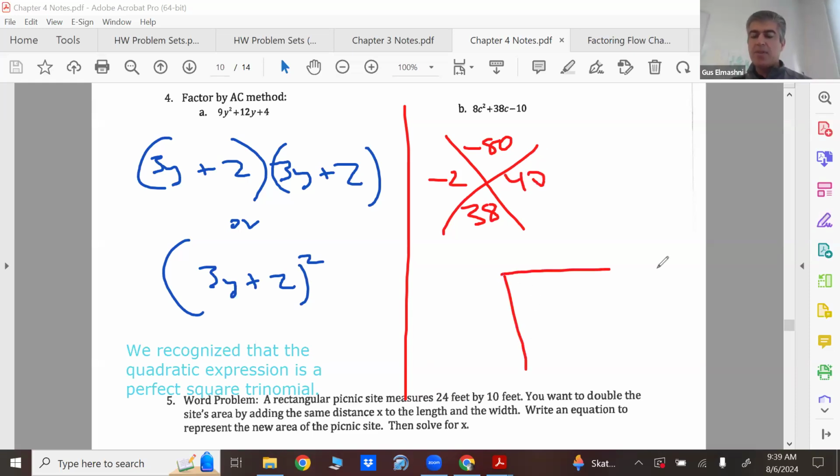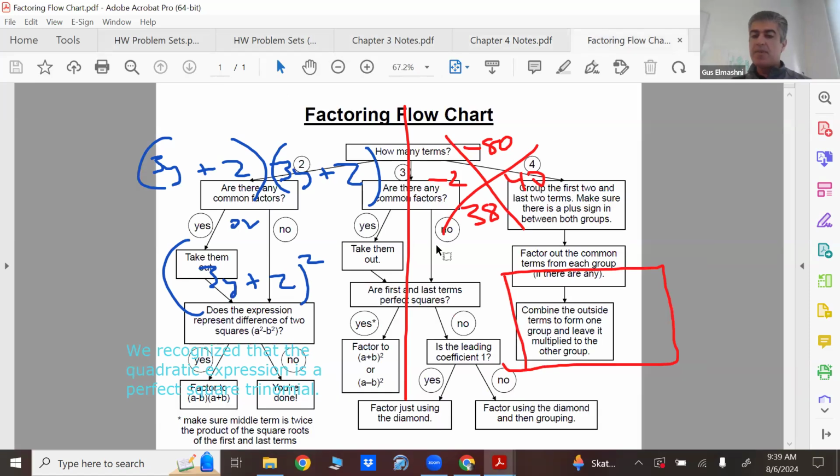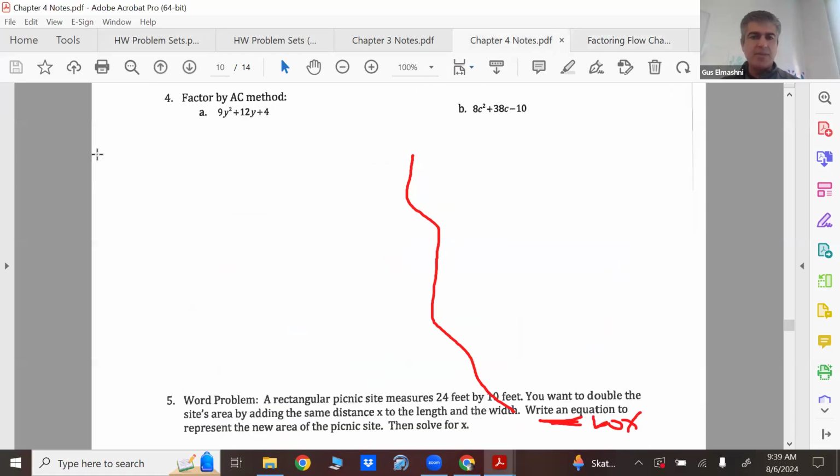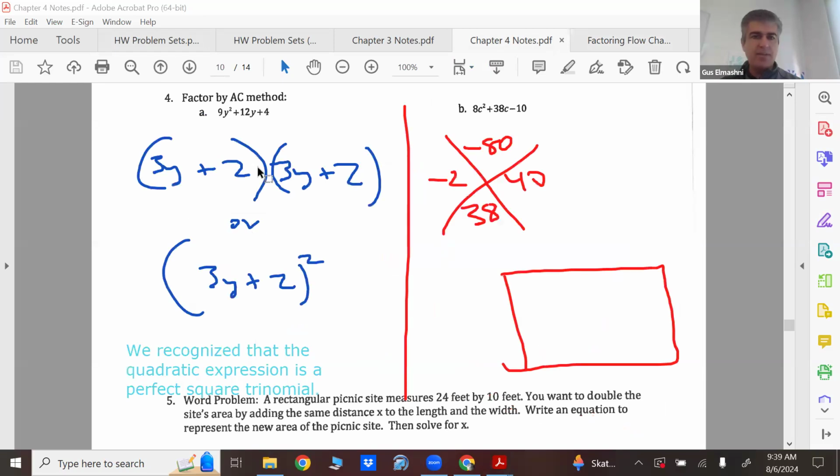But we got to do the box because the leading coefficient is not 1. Again, according to my flow chart, I've been pretty consistent using the flow chart repeatedly now, right? The leading coefficient is not 1. So I go down this path, right? Let me clear for a moment. I go down this path. Right, that's my path. And grouping is an old way of doing it. I'll call this the box method. This is a dated flowchart from a long time ago, so I need to update this. Okay, so speed about Zoom, I can do that.